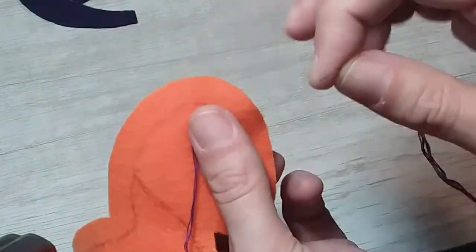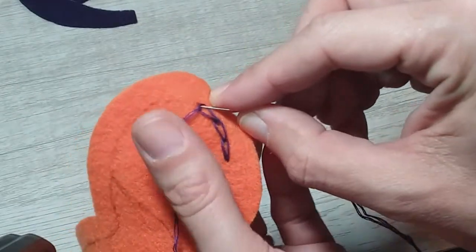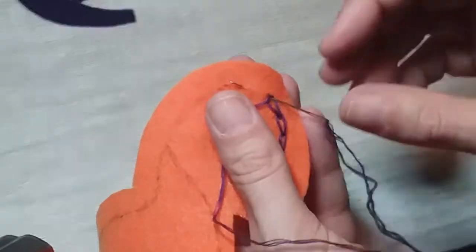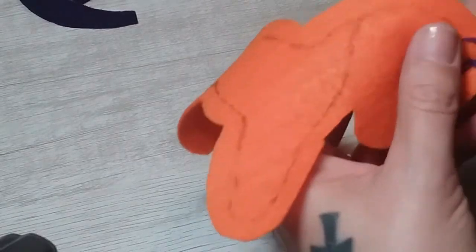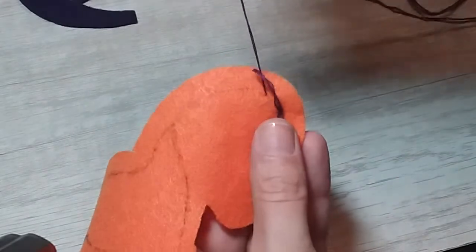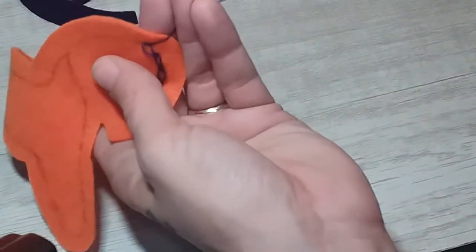And just come back up through that, right next, go through next where that thread is, and come up through behind it. I guess you'd say in front of it, I don't know. And then bring your thread over and pull through. Really easy, simple stitch, and it makes a wonderful effect if you don't get a tangled up mess like I do. Here we go. And it's a really pretty little stitch.